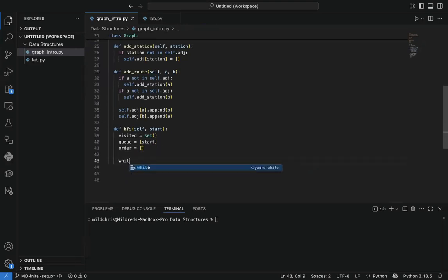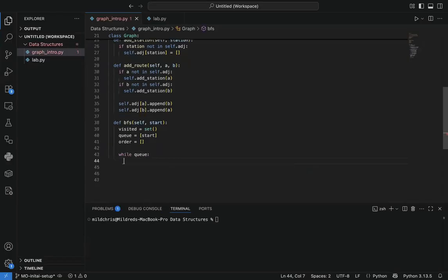So let's say while queue, I'm going to explain this better once I finish thinking and writing it. So while queue, when we use a queue, it is first in, first out, right? And so we want to pop the first index position.